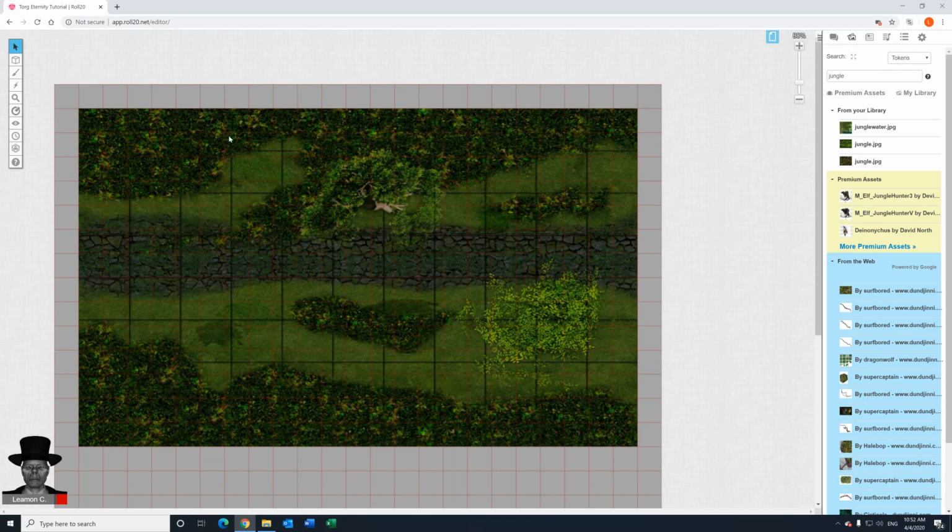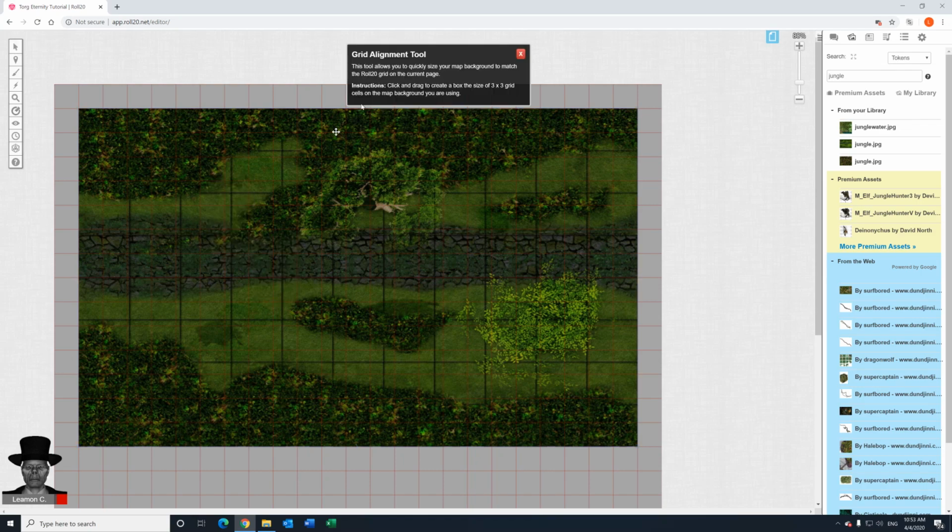And if you have something that you've gotten from the internet or somewhere else that has its own grids, what you can do is you can right click. Let me go back to my map. And you right click, and you can get this where it says advanced, and then you can put align to grid.